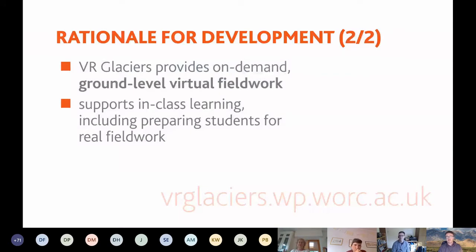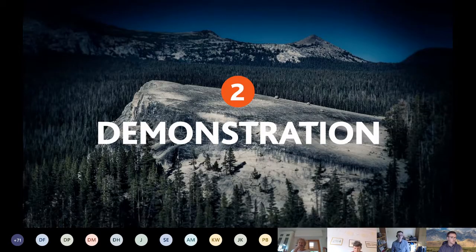So VR Glaciers is a solution to that perceived problem, and specifically it provides ground level virtual field trips. Ground level is in bold here simply because I'm trying to draw a distinction between this and Google Earth tours, which provide fly-throughs and which of course are also great. VR Glaciers supports in-class learning. That's the most important thing, but it can also prepare students for real fieldwork, for which there is no substitute. So we'll do a demonstration now.